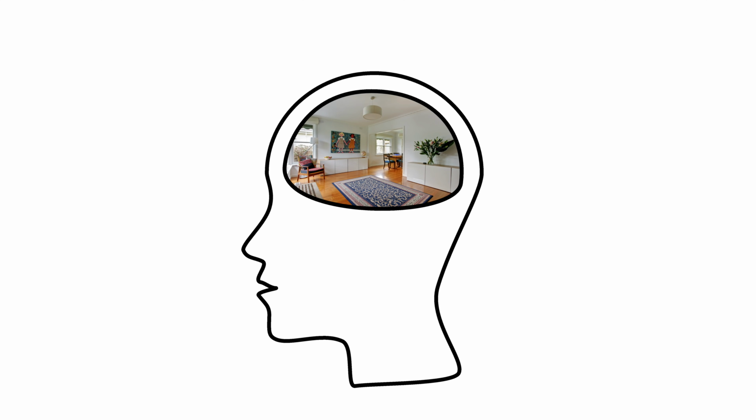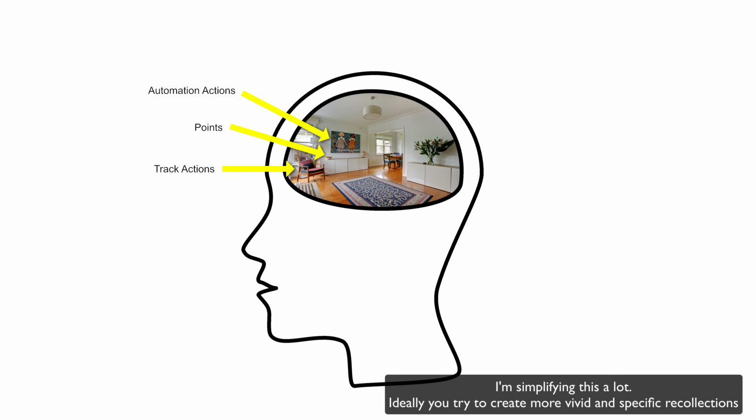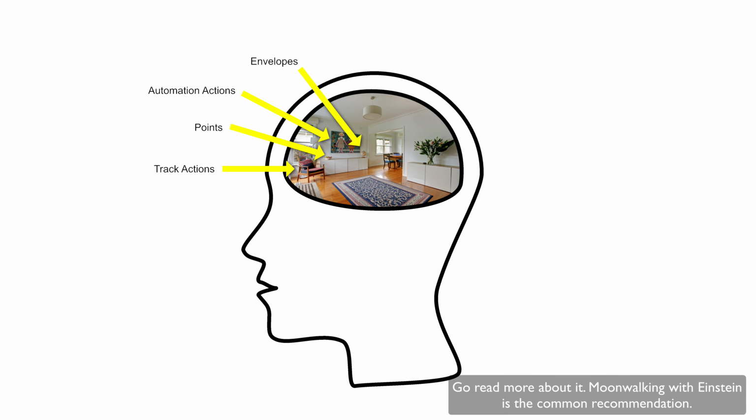That's how I remember things. Imagine a room. Think of a room that you're really familiar with. You know where everything is, and you can walk through that room in your head. Now, as you walk around that room, place things that you need to remember in that room. Over in the chair, imagine a bunch of track actions. This bowl of fruit isn't filled with fruit. It's filled with ways that you work with automation points. And the painting itself is filled with automation actions. As you turn the globe, you don't see countries, but you see envelope actions.